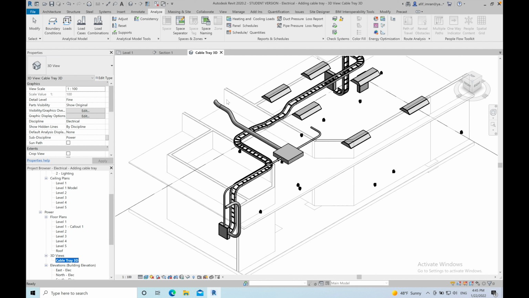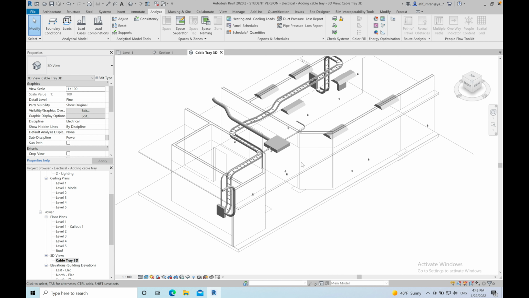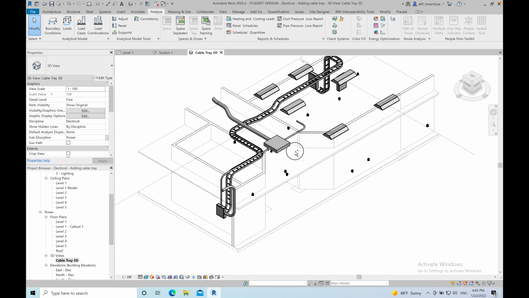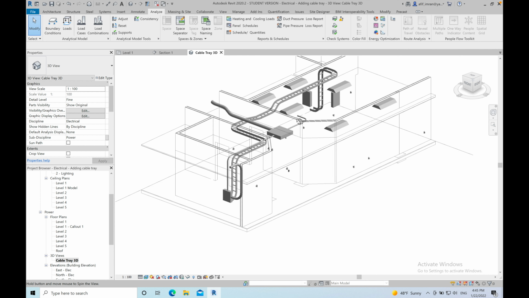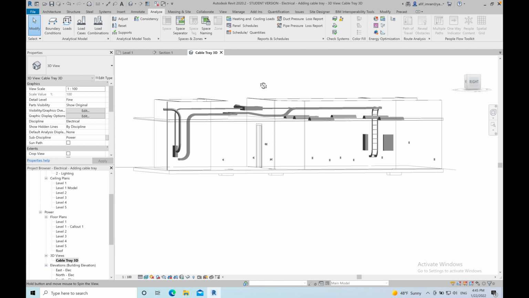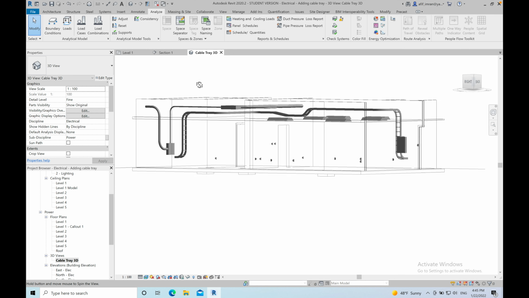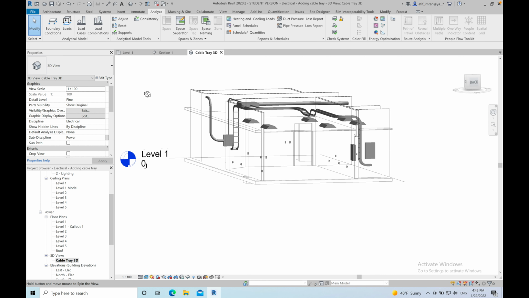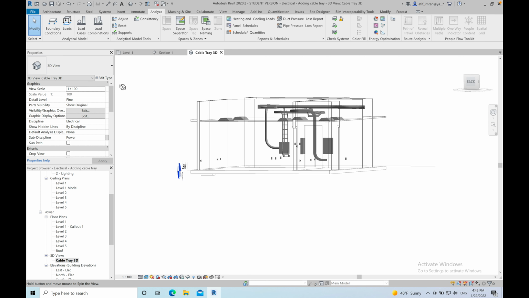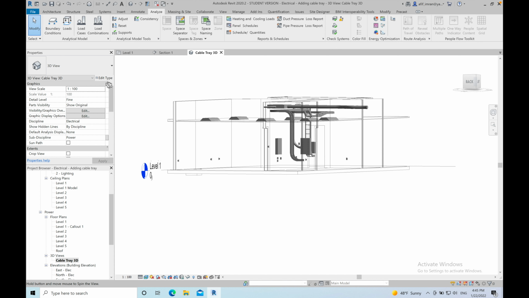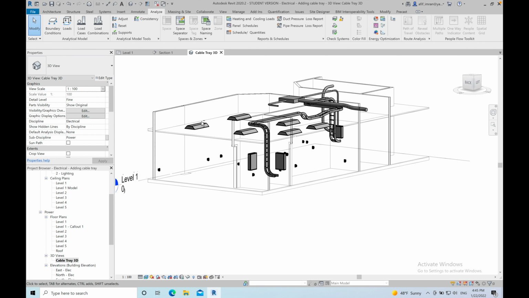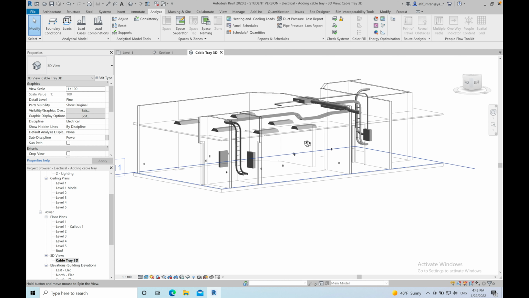So now if you want to see if there is any clashing, then you can click this shift key and press the mouse wheel, shift key and the mouse wheel like this. So you can rotate this one. You see there is no any clash. If you notice, there is no any clash. All cable trays. This is what is very beautiful in Revit 3D. You see there is no any single clash.